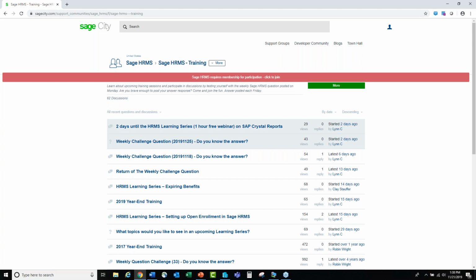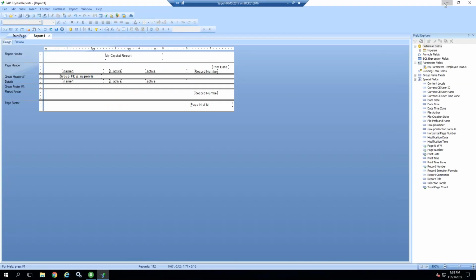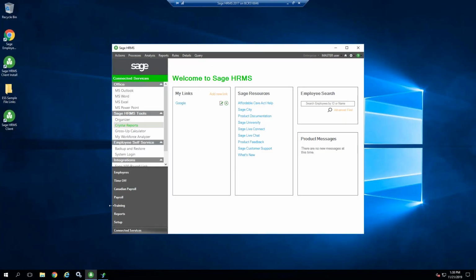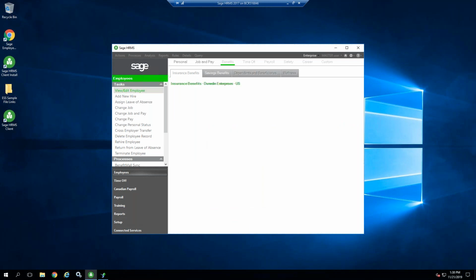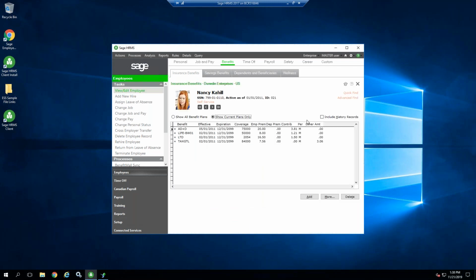The last item that can be helpful, and I'm going to bring up HRMS for this last one. Minimize Crystal. And I'm just going to pull up an employee. Nancy will do. In different areas of the software, you'll notice an icon.